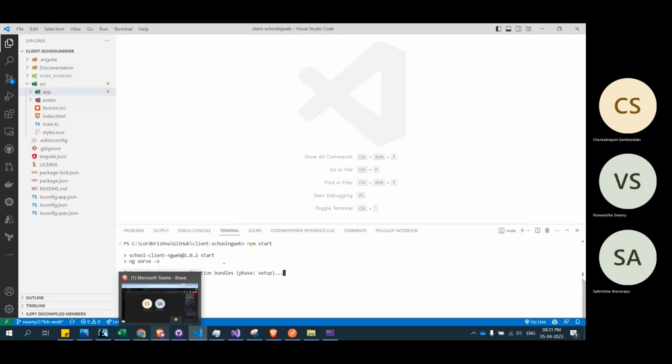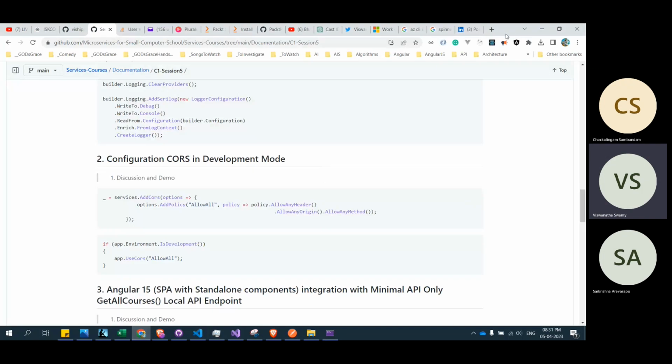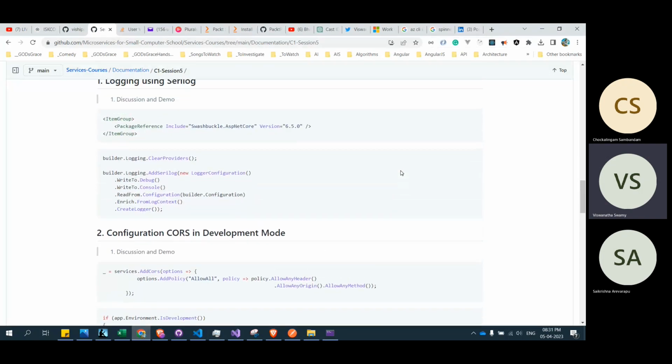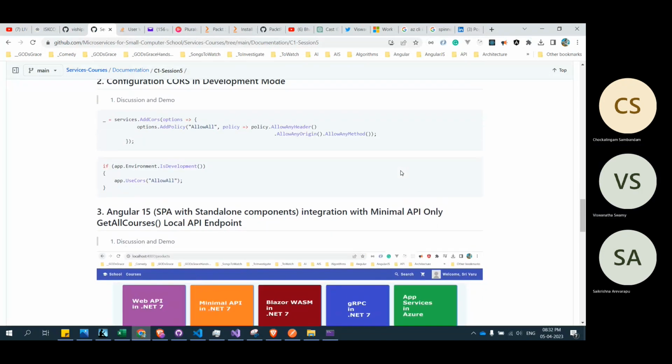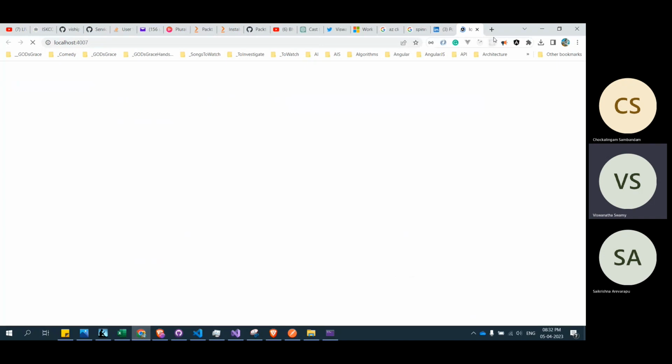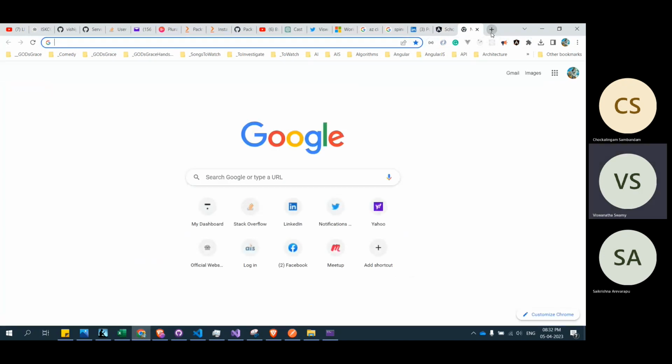So this CORS, let's spend one minute on this CORS. Did I already give a URL for CORS? No, I didn't. So let's get it directly from here.